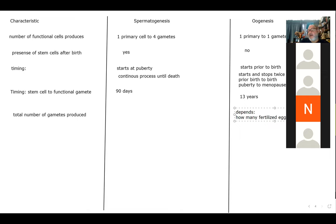Remember, it's possible to get pregnant and not bring the baby to term. So you don't have to necessarily go by births, but how many times has that egg been fertilized? Or we could think of it, as we mentioned, how many are ovulated. Or we could even think of it in terms of what's the max number ever in their lives. So again, how many is fertilized, as was mentioned? Let's go with the number 0 to 20, because I don't know if there's anybody who's ever had more than 20 kids, but I guess you could have a lot, but that's a good round number. How many did we say would be ovulated in a lifetime? Yeah, around 500. And what was the maximum number? What did they have at birth?